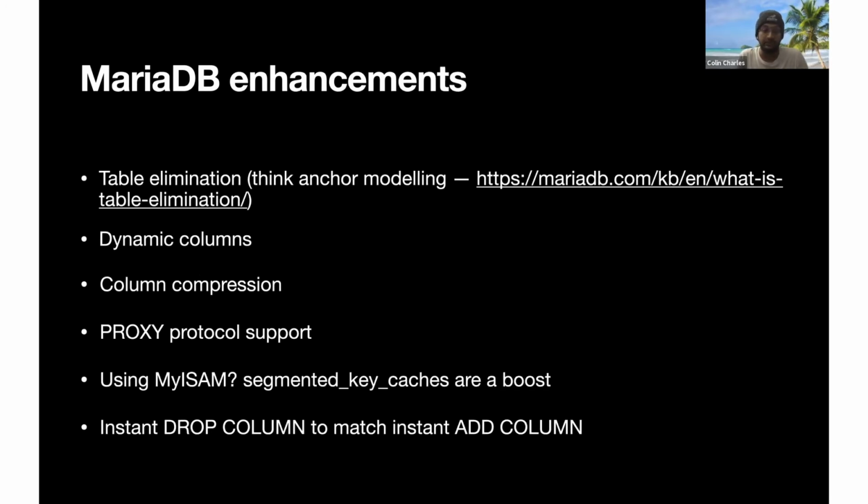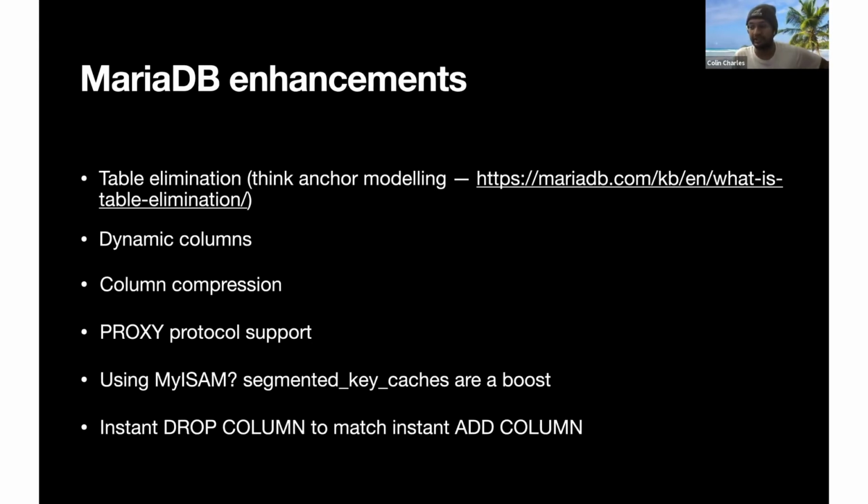MariaDB obviously has a few other enhancements available. Table elimination, which is kind of like the basis of anchor modeling. The basic idea behind table elimination is that sometimes you can resolve a query without even accessing some of the tables that the query refers to, especially when it's very highly normalized data. So one can invent many kinds of such cases. This is really mostly for highly normalized data, and it's been around since MariaDB 5.1 actually. So it's been around for many years, and it's not made its way into other servers.